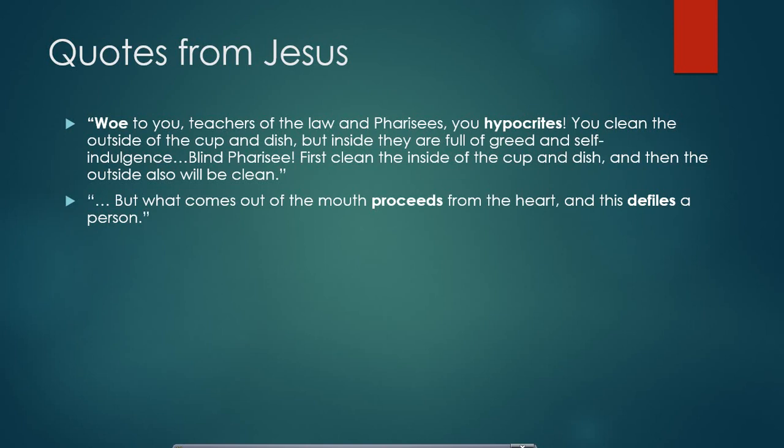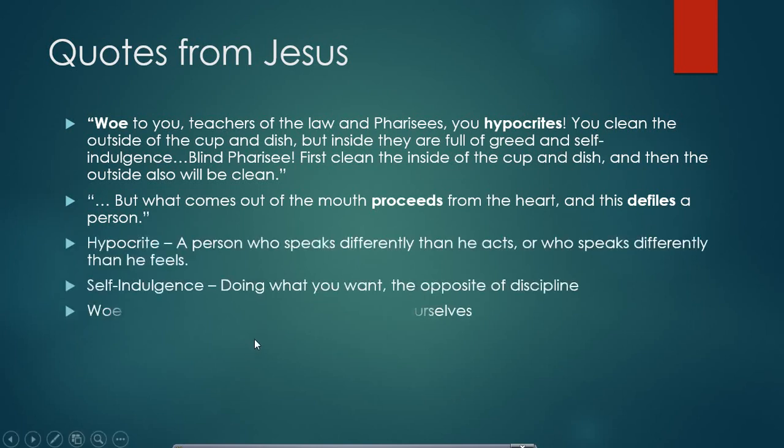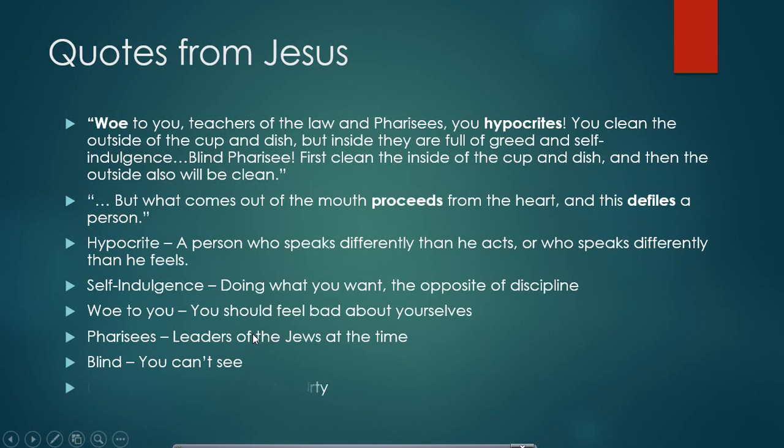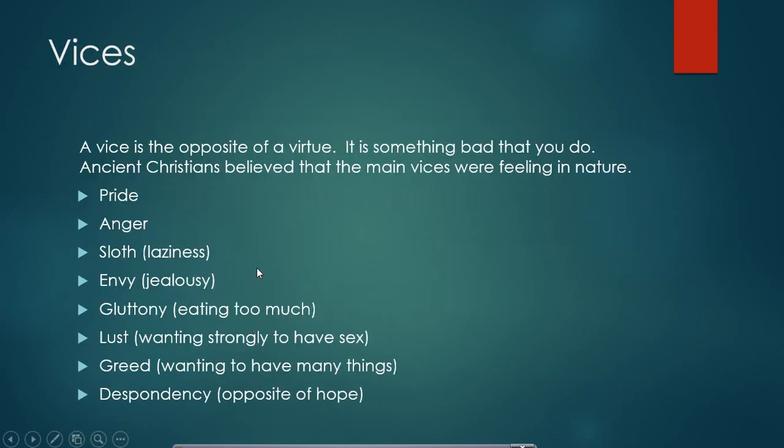He's saying, have good feelings on the inside first. Reject the bad feelings inside yourself, and then your outward action will naturally be good. And then another thing he said is, "But what comes from the mouth proceeds from the heart, and this defiles a person." So he's saying eating dirty food doesn't make you dirty. The bad words that come out of your mouth make you dirty. And then I just have some definitions to help my students.